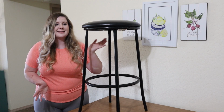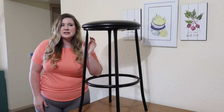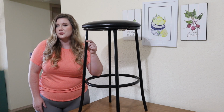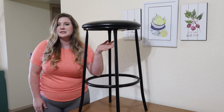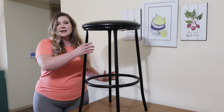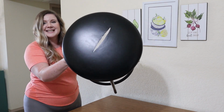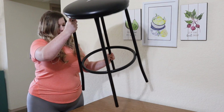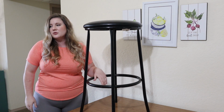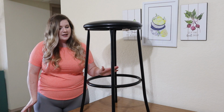So a little while back, I found this stool for $5 at the Restore. It's a place where you can just buy a bunch of stuff from old houses. It's through Habitat for Humanity. But it, as you can see, has a big tear in the top, and I knew that I never wanted it to just be a stool. It's the wrong height, it just wouldn't look good.